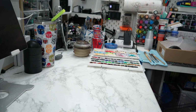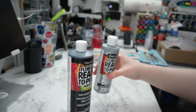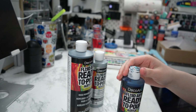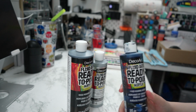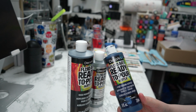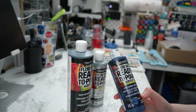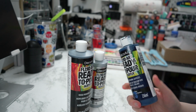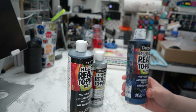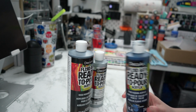So there's clearly a lot of paint here, but I did actually pick up some of these ready to pour colors. I have this one that I wanted to replace that I have been mixing in with another navy blue, because at one point this was the only navy blue paint that I could buy when there was a paint apocalypse in the middle of a pandemic, when paint stock was low here at least, and I desperately needed some. So I picked this up, and the mixture in this, like the pouring medium, probably some silicone oil, reacts extremely interestingly to the mixture that I typically make up.